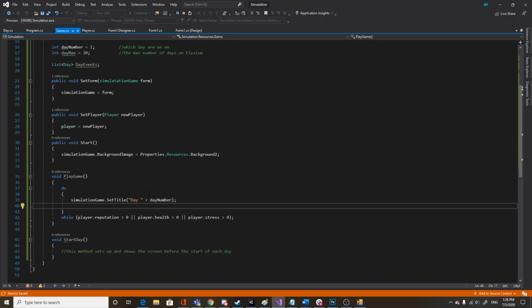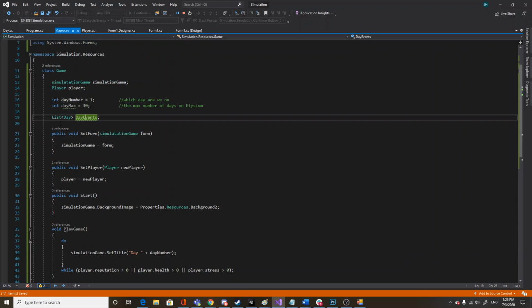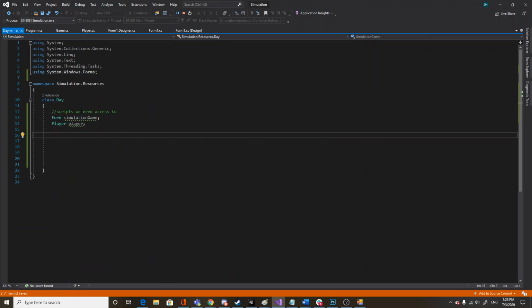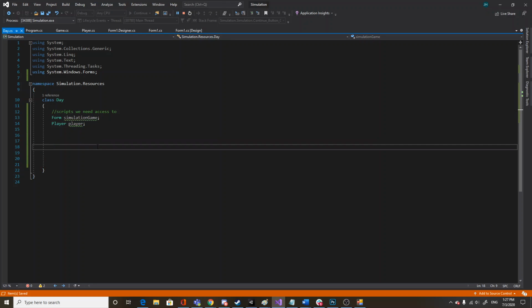So keeping track of which day we're on, showing the different events, choosing random events. Here we have our day events. I'm going to be creating a class for that. So each event will have kind of like a structure, a recipe. I say structure, but I don't mean an actual structure. It's going to have, this is what a day should have, and then I can create multiples of these, new instances of them, and populate a list, and then we can choose what happens at random. Depending on its index in that list is going to be what day number it is.